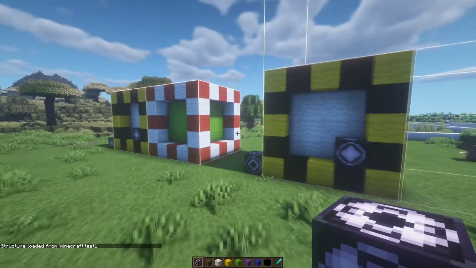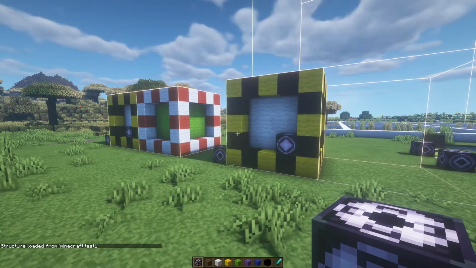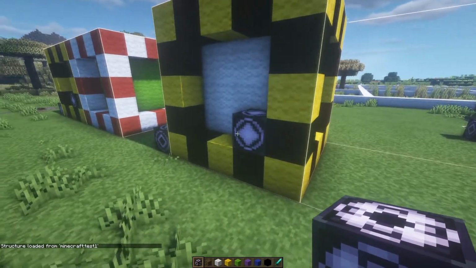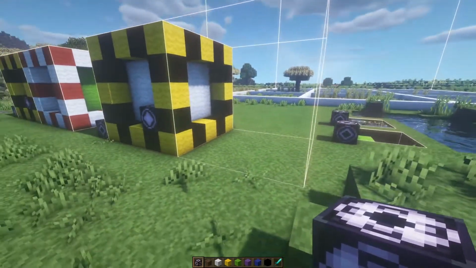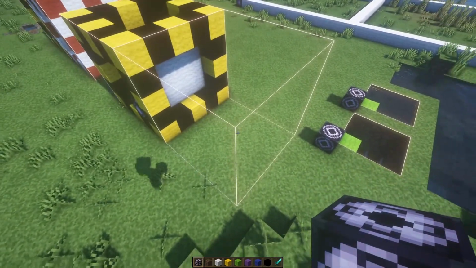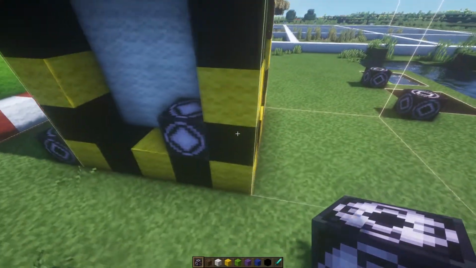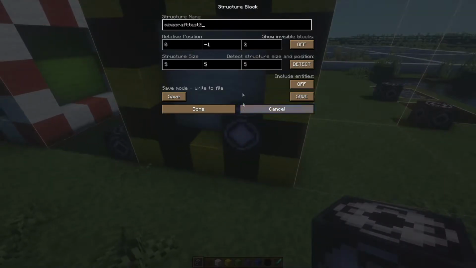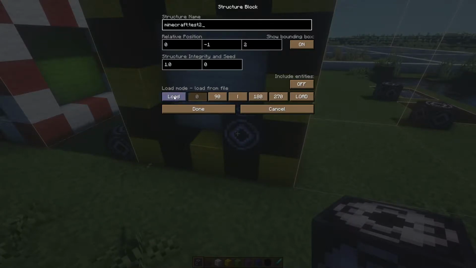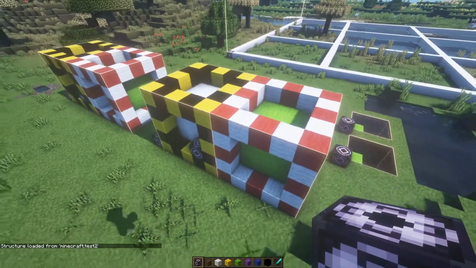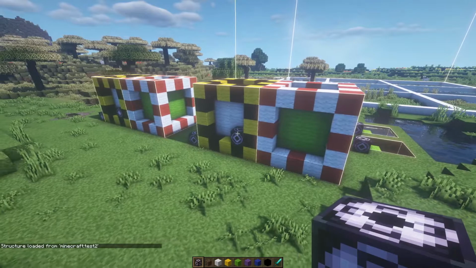And you can see it's loaded in the very first half of this build here. And it also contains that structure block for the second half, which is already being represented here by the second wireframe. So all we have to do is go back to that second structure block, which is labeled test 2, go to load, and simply load it in. And you can see it's loaded in the second half of that structure.